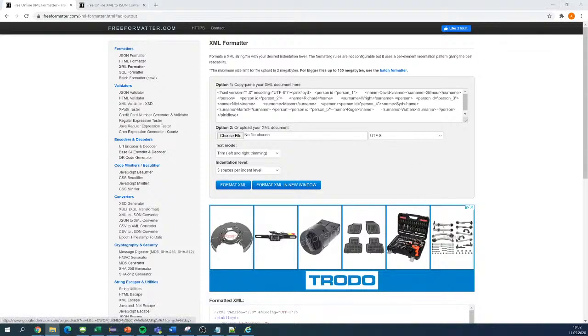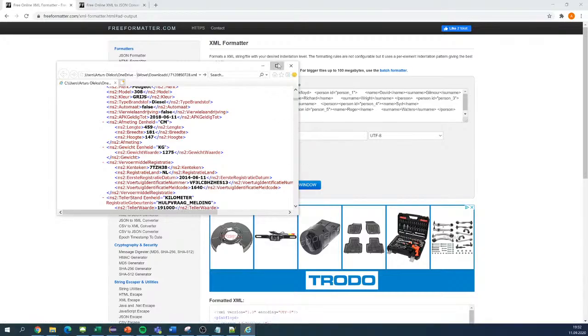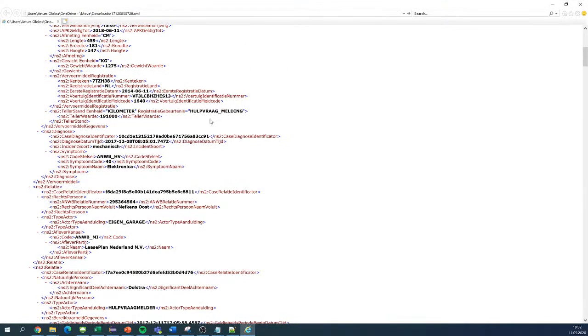And regarding XML, I can also show an example I had in my experience.